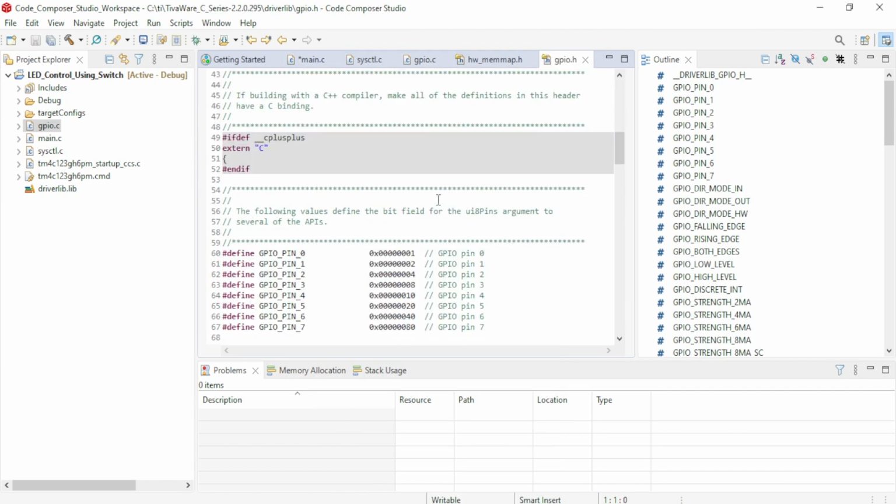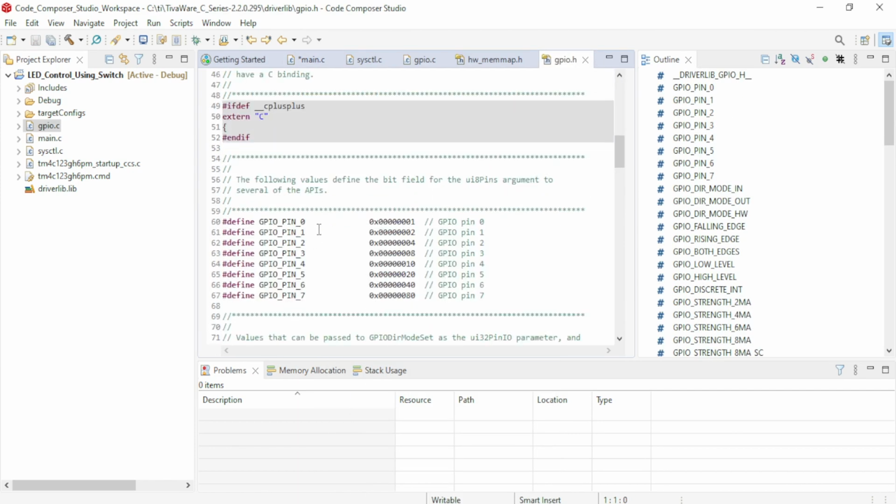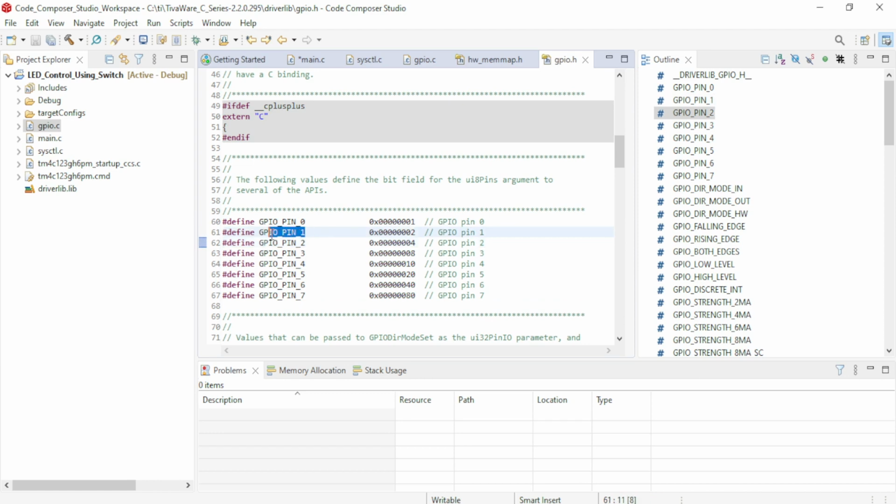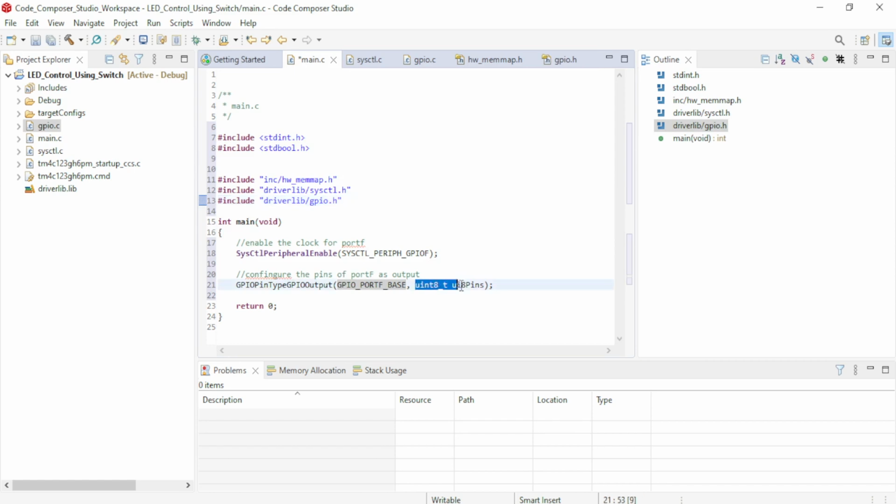Okay, so gpio.h, and we are interested in 2 pins for the LEDs, and we know LEDs are connected to pin numbers 1, 2, 3 of port F. So I'm going to use pin number 1, and paste it here.